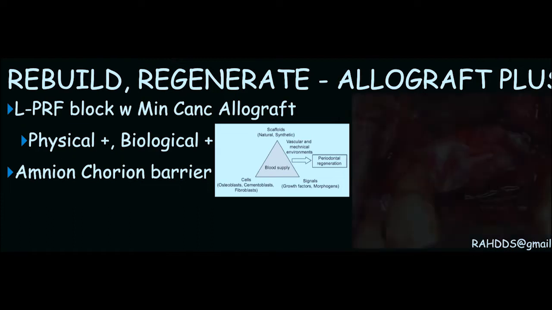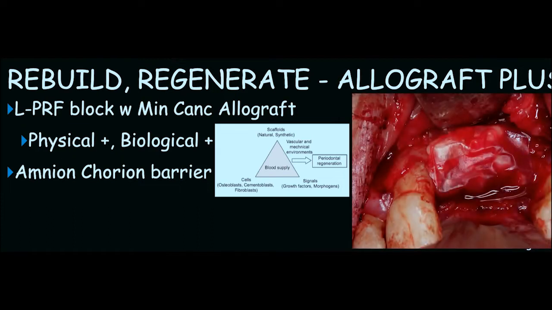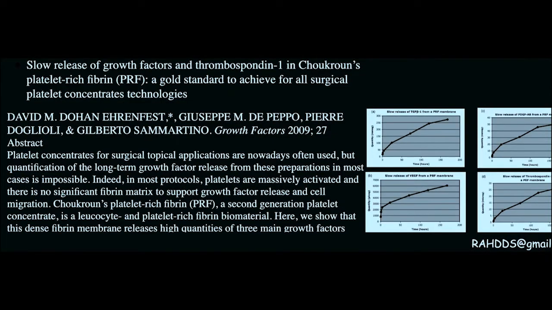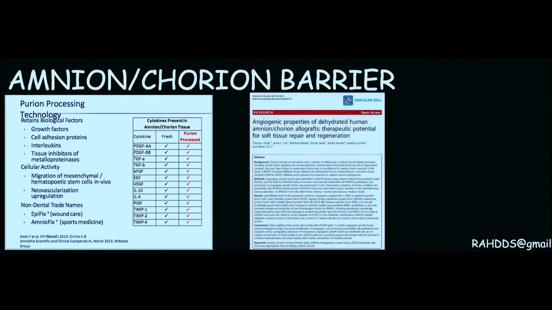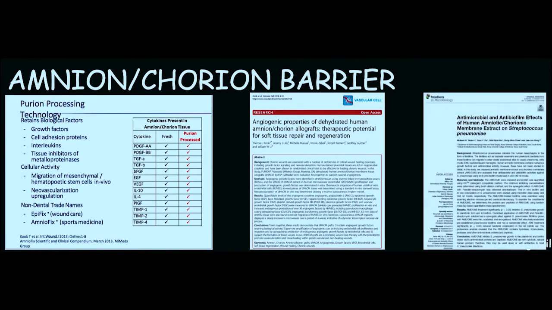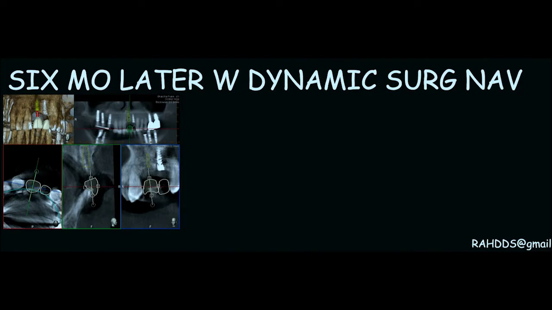It helps us with our triad of cascade, but I'm going to use a bioactive barrier. Growth factors, binding proteins, anti-infectious, all of this is in the literature. I'd rather show you a lot of cases than bore you with 100 articles today. You can get the articles from my website and from the Snoasis website. But again, just drapes right over the top of the PRF block. We know it'll release growth factors, which can help stimulate healing. That's from the PRF, and that's from the amnion-chorion. We can get everything we need right from there. Angiogenic, antimicrobial, and now look what we have.